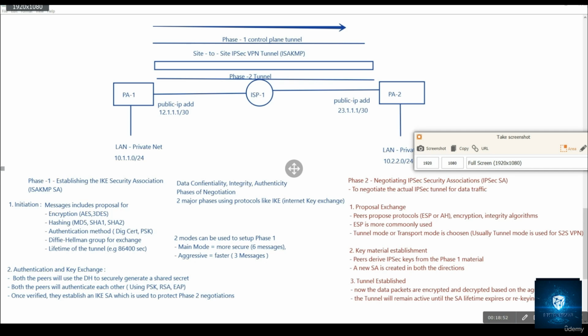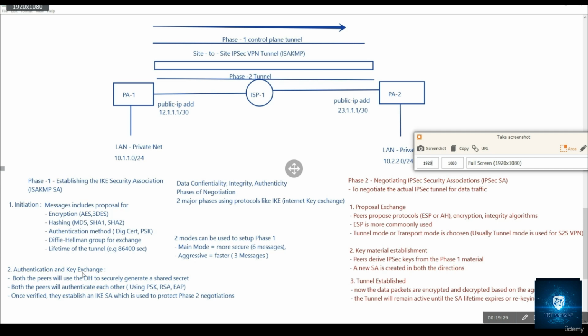All right, so just as a summary, the main purpose of phase 1 is to do a secure negotiation of a channel. The protocols used could be either IKE version 1 or IKE version 2. Your key exchange happens via Diffie-Hellman. Your authentication can happen via either PSK, that is pre-shared key, or certificate based, that is RSA. And the whole idea is to create your IKE association, that is IKE SA, right?